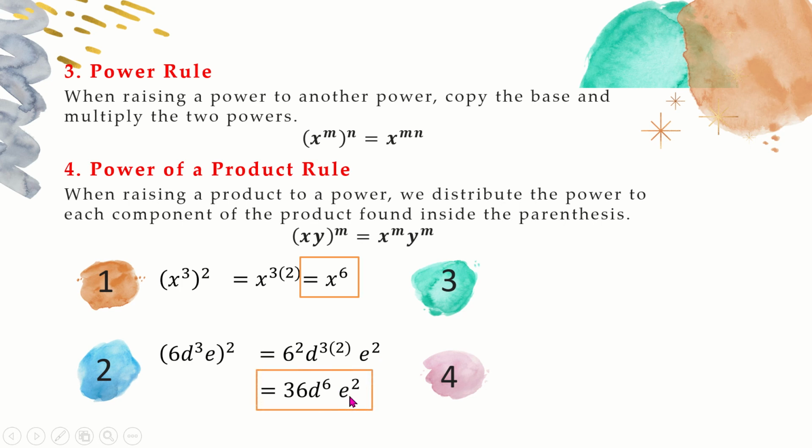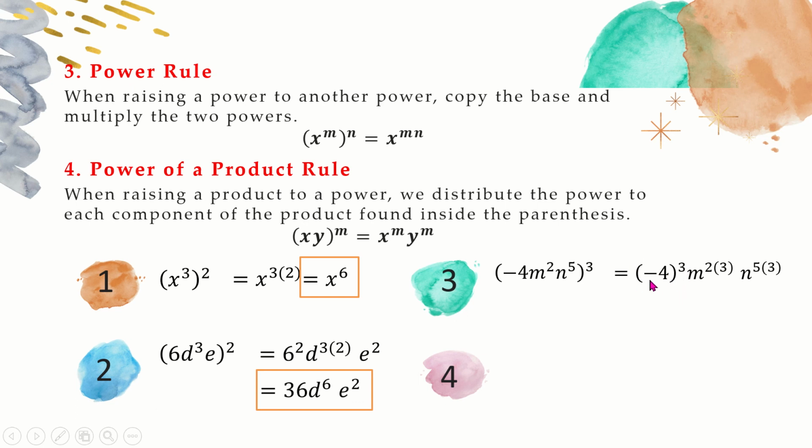Number 3 example: the cube of the product negative 4m squared n exponent 5. So, distribute the exponent 3 to negative 4. When the base is a number, especially a negative number, it is important to put parentheses. That means the whole expression negative 4 is raised to exponent 3. Without the parentheses, only the 4 would be cubed, regardless of the negative sign. So, parentheses are very important.